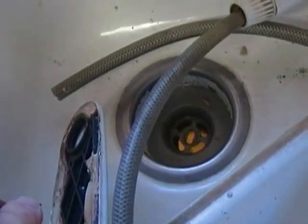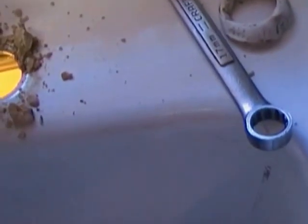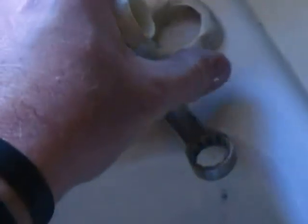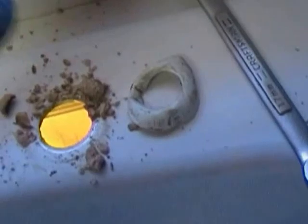So we took all that off, and then we were able to pull the old faucet out of the sink. On our little spray hose, we just took a pair of cutters and cut it out, because we're not going to need this anymore anyway. This little grommet fit up through right here. It's got a plastic nut on it that tightens it up and holds it in place. Instead of going out to the shop and finding a socket that fit, I just took a screwdriver, bent the little aluminum collar, and pushed the whole thing down through the bottom just to get it out of there.